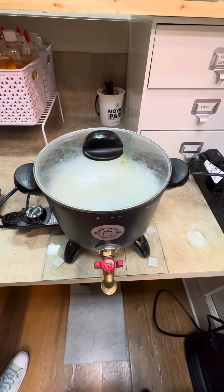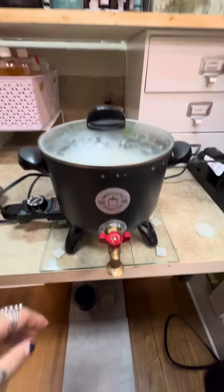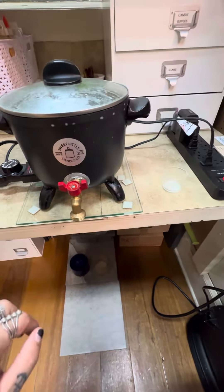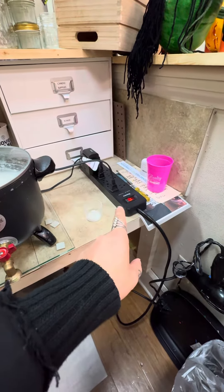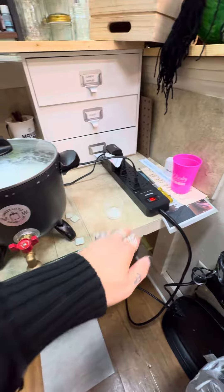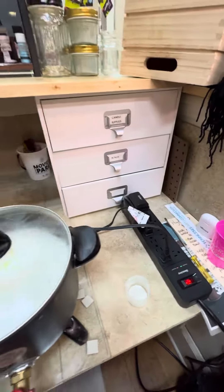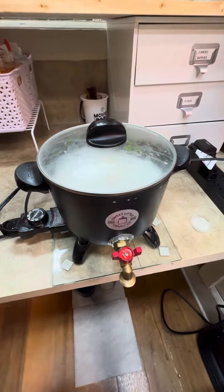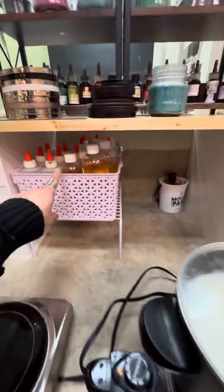This is the video on how to set up for candle making. First thing you're gonna do is pull the wax forward and make sure you have this tile on the floor to catch any of the extra drips. You have to move the power strip closer because it does not reach. You're gonna find this cord in this drawer and turn it to 250 to get the wax heating up.